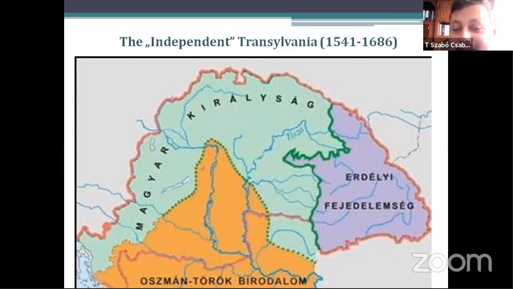The Ottoman Empire conquered the middle part of Hungary. A very interesting shape, as you can see here, a U shape, became the so-called Hungarian kingdom, but actually it was under Habsburg rule. The Austrian emperors were ruling in this area, and basically Transylvania was the only part which preserved the most interesting values and cultural heritage of the ex-Hungarian kingdom for more than 150 years.